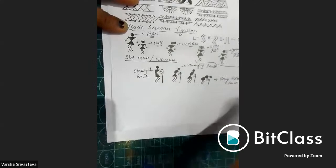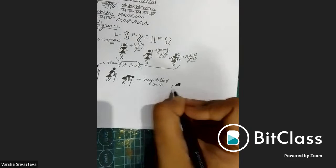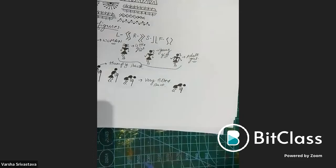Now I'm just going to cover two birds and two animals. I have to repeat the third one. Okay, I'm just repeating it very quickly. Bird kind of a thing like this. One line from here, one from here, soliding this, and soliding this as well. One line from here and one line from here. Horizontal neckline. Right leg formation. Hands will go down more like a tick mark. And here comes the stick.